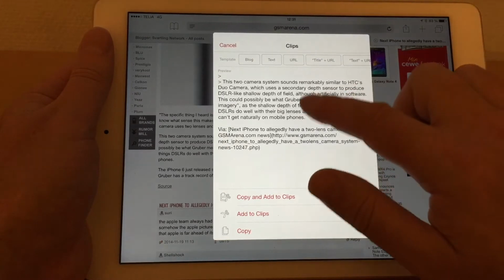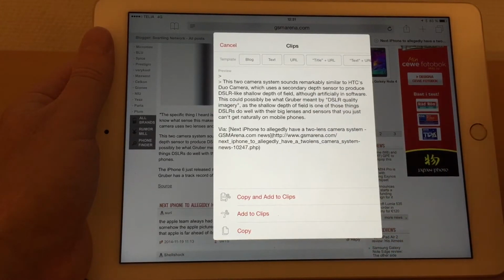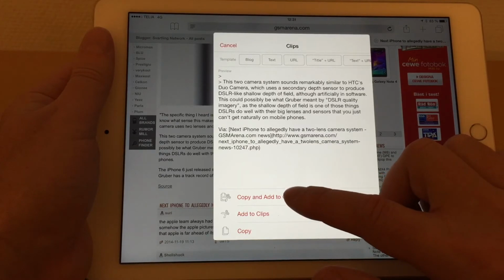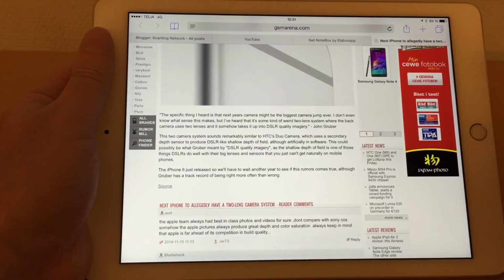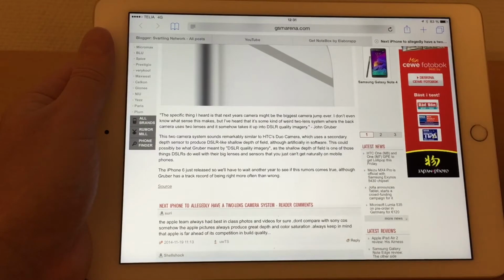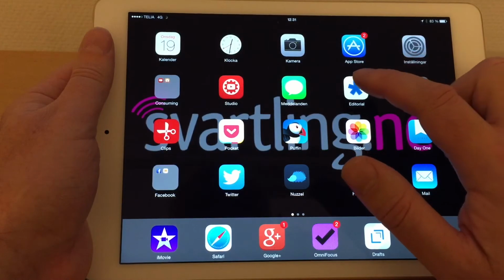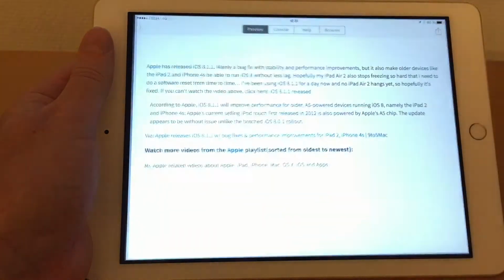Then it formats this as a Markdown code. This code I copy and add to Clips. So now I have this in the clipboard and also in the app Clips. Very cool. Now I go out of Safari and into my favorite Markdown editor called Editorial.